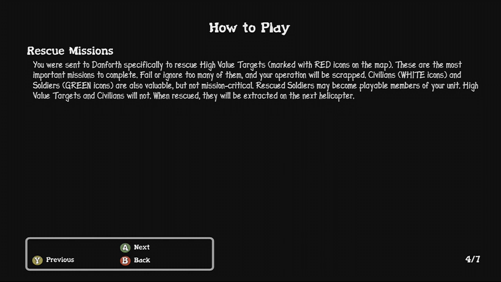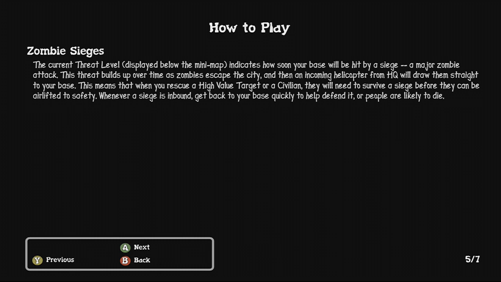Rescued soldiers may become playable members of your unit. High-value targets and civilians will not. When rescued, they will be extracted on the next helicopter. Via a siege mission, of course. Speaking of which, zombie sieges.